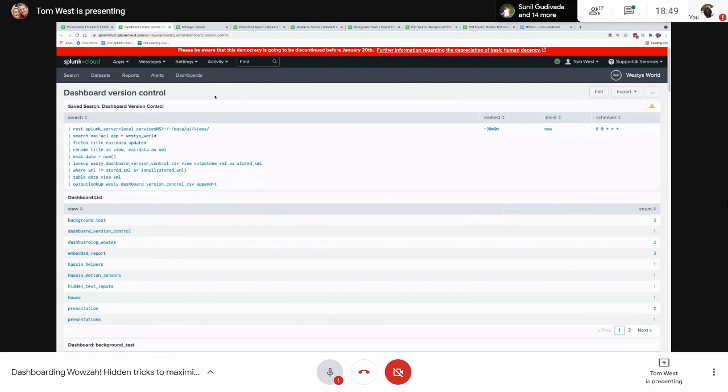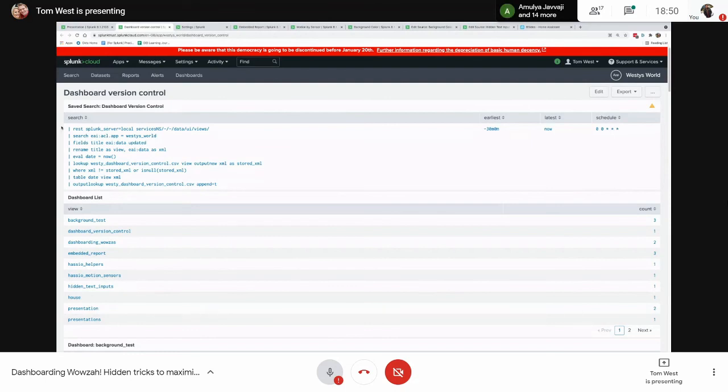I haven't played with the different ones in Splunkbase enough to say this one's better than that one, or that I'd recommend this one. What I would say, if you're just going to do something simple, for instance version controlling your dashboards, you could take this search and have it run on a scheduled basis, every, I don't know, 5 minutes, for instance. And then anytime anyone makes a change, you've automatically got a backup.